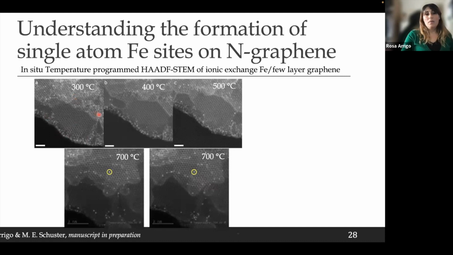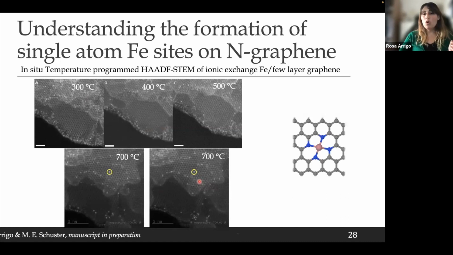However, when we start to anneal, and then we studied the thermal annealing process, because normally what we do is we impregnate iron and then we thermal anneal to stabilize a given structure. And here, as you can see, at some point we can see the migration of iron atoms inside the plane and the formation of isolated iron atoms.